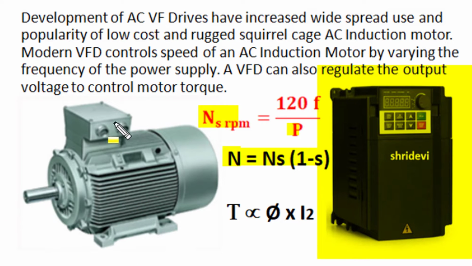Now the torque developed by an electric motor depends upon its rotor current and the magnitude of working air gap flux between stator and rotor, and this flux can be controlled by control of applied voltage magnitude, and VFD can control both rotating speed by controlling synchronous speed by varying applied frequency, and it can also control torque produced by the motor by controlling applied voltage which controls air gap flux magnitude.